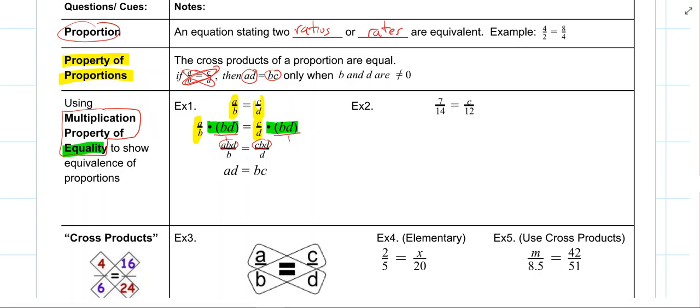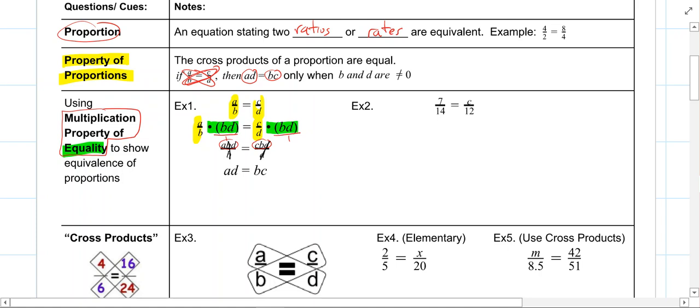Now, once you're done with that, this is going back to some things that we had done in the past. This is B over B. Well, they both have a first power, don't they? And 1 minus 1 is 0. And anything to the 0 power is 1. So B over B can be divided out. B divided by B is gone. And D divided by D is gone. So what do we have? We have A times D is AD. And C times B, I just made them in alphabetical order, B times C.